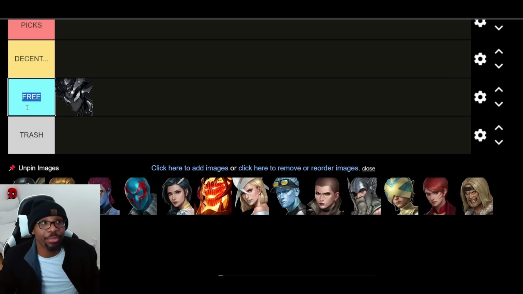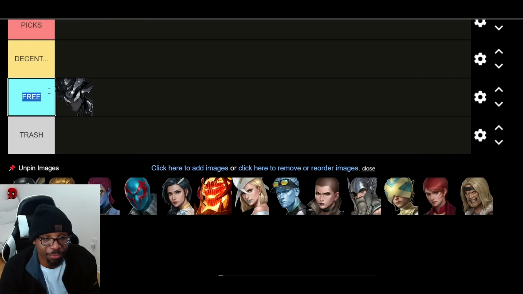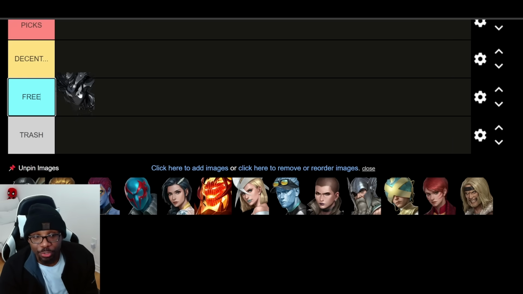There's so many other things that you could do with the crystals that buying Silver Surfer for 4,000 crystals is one of the worst mistakes you will ever make, because you're gonna have to buy him for 4K, not have the materials, have him sit in your roster for at least 3, 4, 5 months, and then you're also gonna need to buy his uniform. You know what I'm saying? Like, it's a stupid decision.